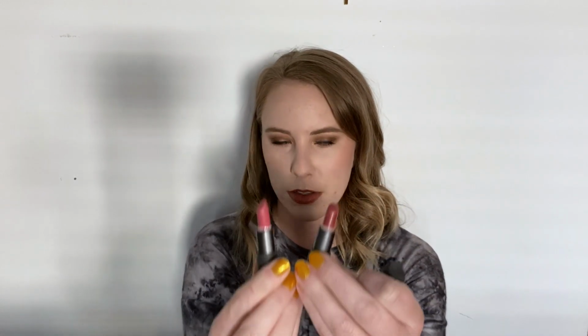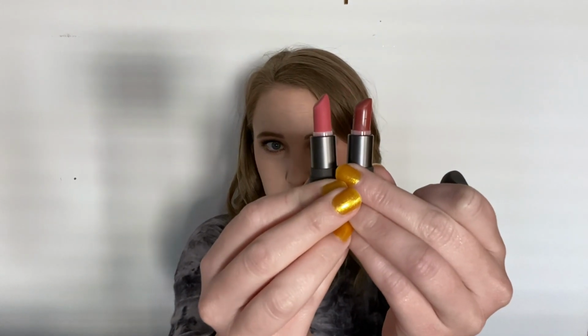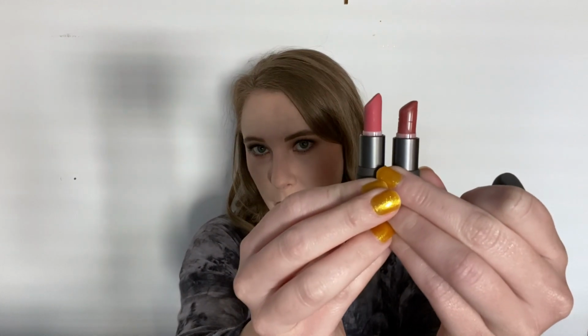This is going to be another Bite Beauty, and I think it has minimal use, but basically I think I used it a total of like 15 times. I don't think I reapplied it at all. So if I can have this in a project pan, I really think I can use it up fairly quickly. It's going to be a lot of uses actually, but I think it'll still be able to move fairly quickly.